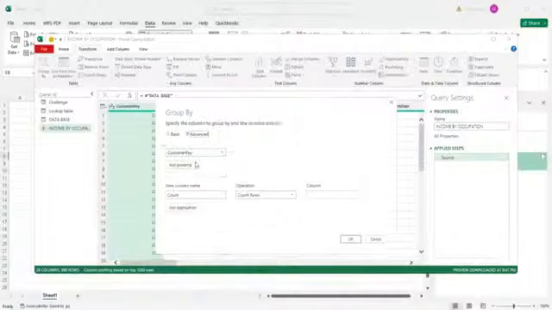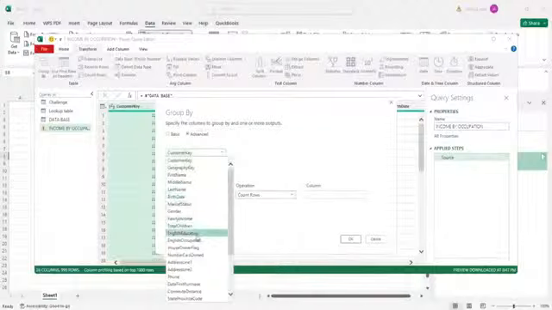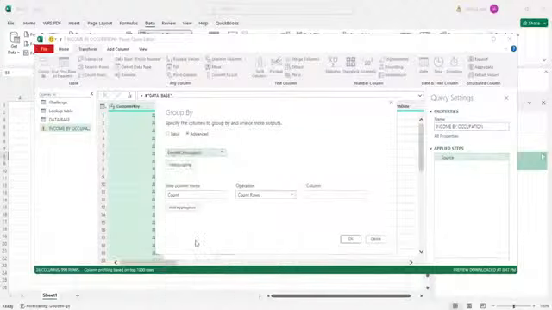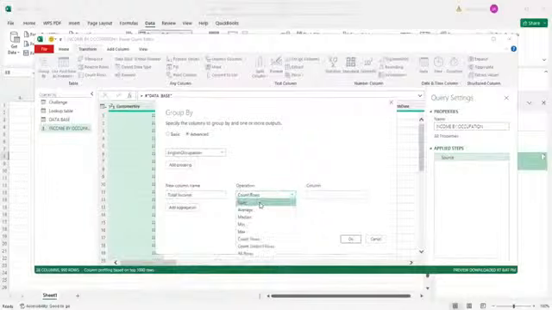Having done that, I want to do advanced here. So what do I want to do? We are required to get income by English occupation. So just come here and look for the occupation column. English occupation is here. Then having done that, the name of our new column is total income. We want to get the summation.